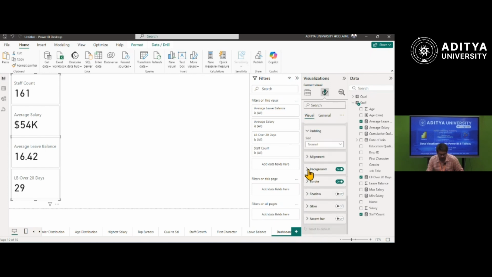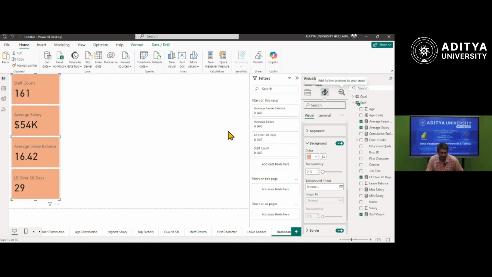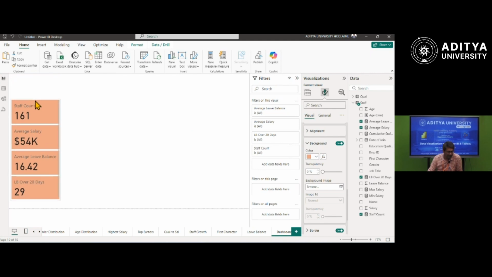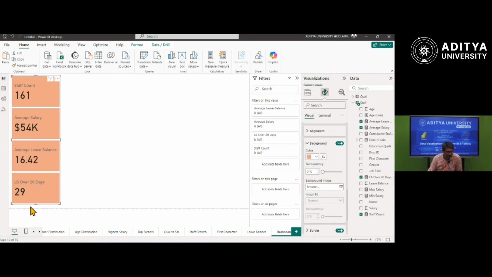Go for background color and don't put it white, put some other color, like lightish orange. See, this is how things can be changed. Now you neatly organize it. It is going to be good for us.